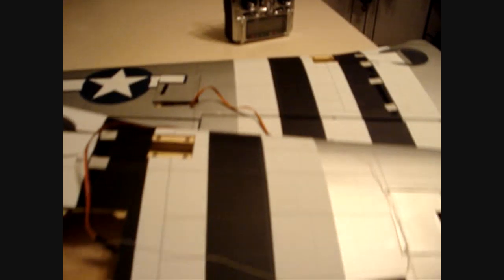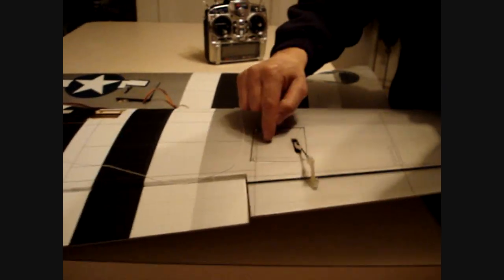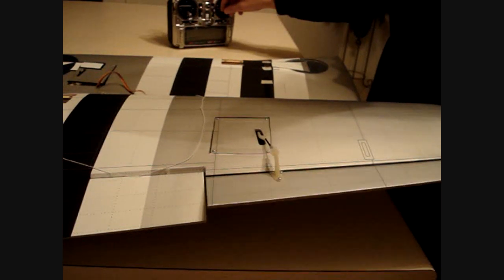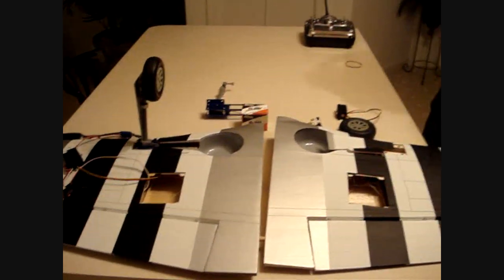Over here on this wing, it shows the final product installed. You have the panel installed, the servo is underneath the panel, and you just have your horn bearing installed, and she's ready to go. And there's power on, as you can see here. That's pretty straightforward for the aileron servo installation. Okay, the landing gear is the next installation.